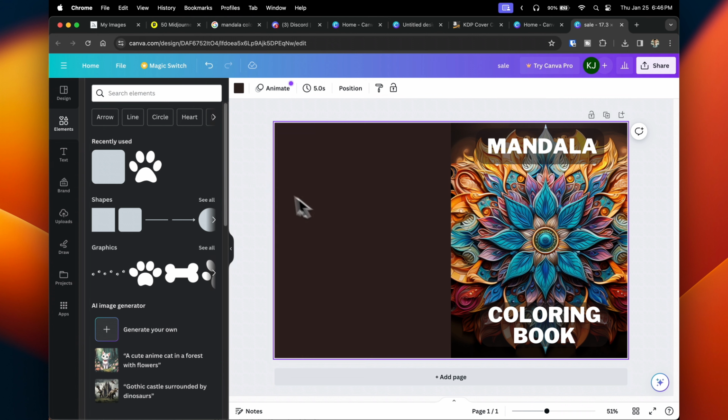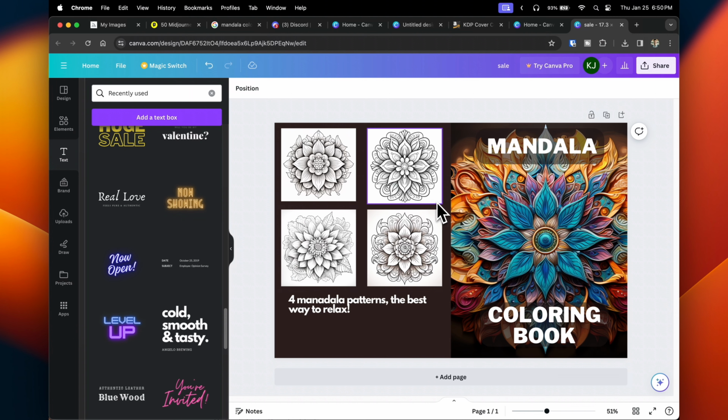Got the cover made. Most coloring books, what they will do is they will take sample images and they'll put them on the back of the cover and just put some very basic text. So I'm going to do that very quickly and come back. So here we go. We've got the front cover, we've got the back cover done. We've laid out all of the images and all of the text, and on the back cover I've intentionally left some space here at the bottom, because typically when you're uploading it to a place like Amazon KDP, you can get your own barcode, or you can have them assign you a barcode, and then when the images are uploaded, they will actually put the barcode on the back of the book. So that's why I've left it blank.